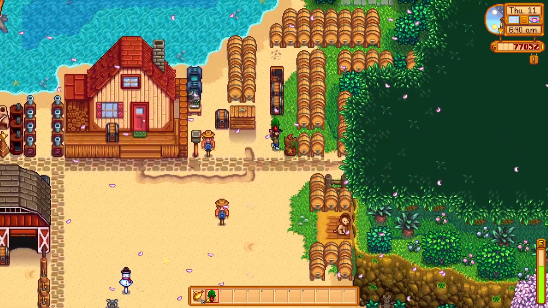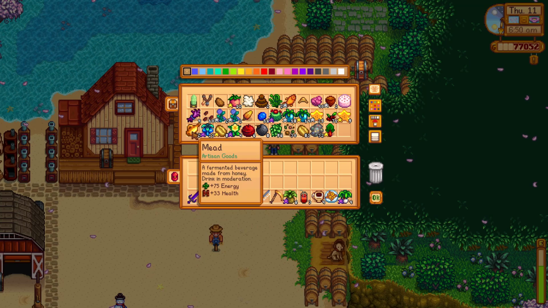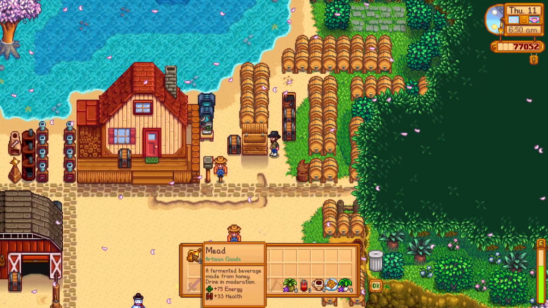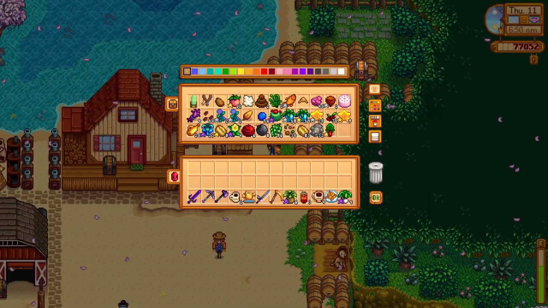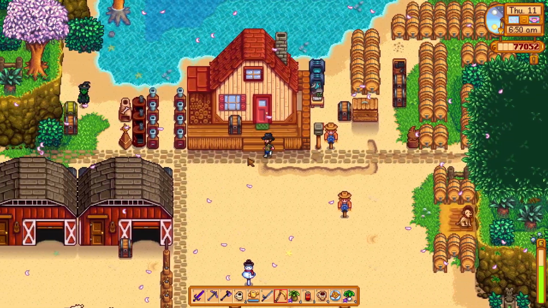Okay, so we're going to load in this lovely rhubarb to get some rhubarb juice, and we do have some additional meat here. So how about we drop off at least 2 of them to get sold. And I'm going to start processing everything around the farm.